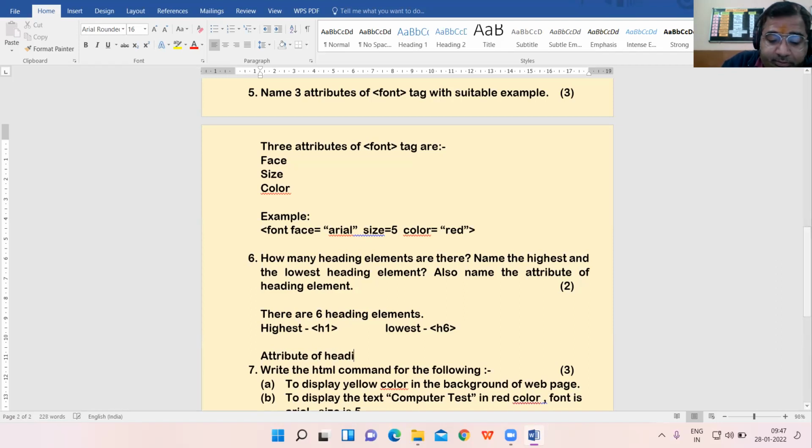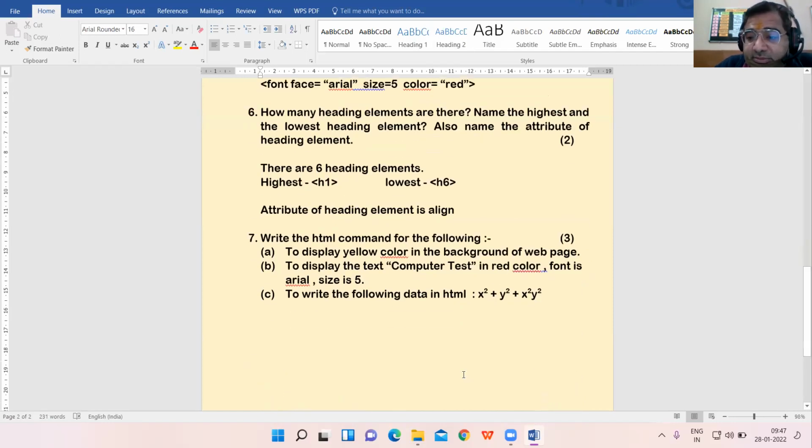Attribute of heading element is align. Clear? It is align. Right? The question contains 3 parts. In 3 separate lines, mention your answer.